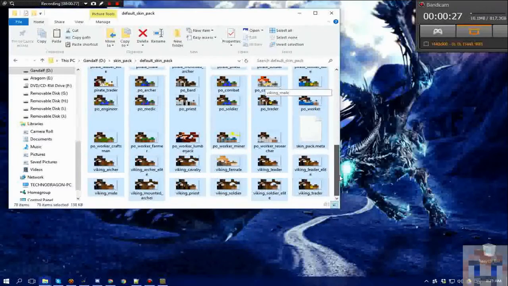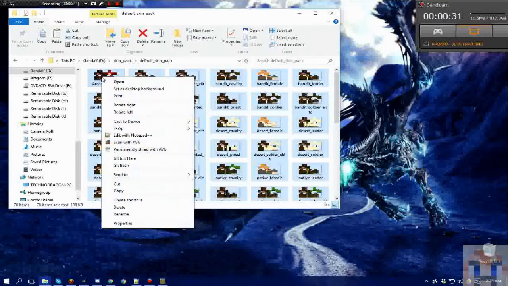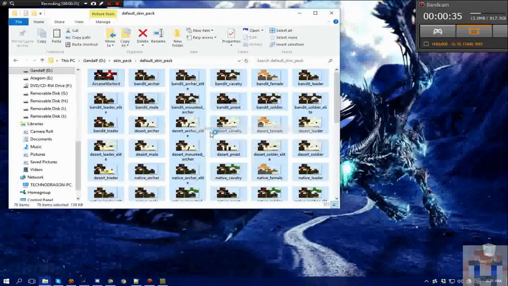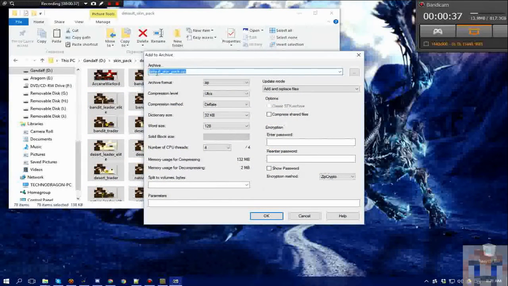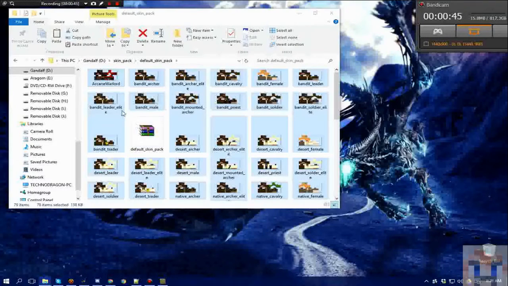In this case, I'll be using 7-zip. You're going to want to repackage this as an archive. And if you did it right, then the name of the archive should automatically be taken care of. And it really shouldn't take very long.